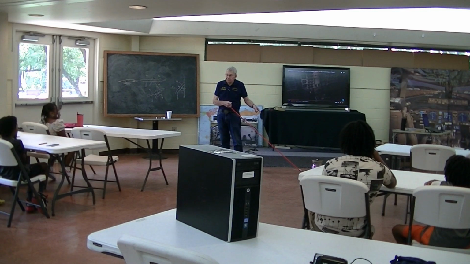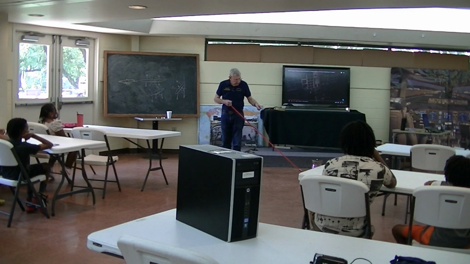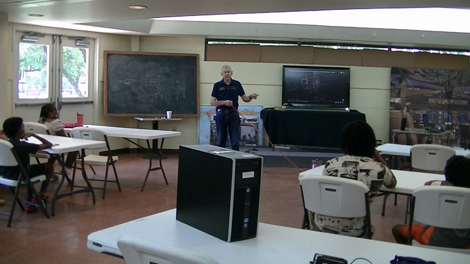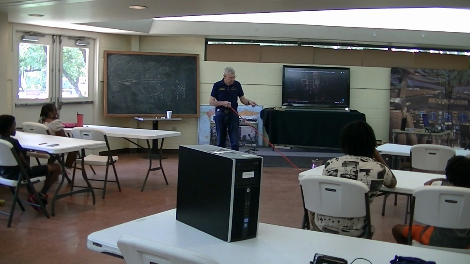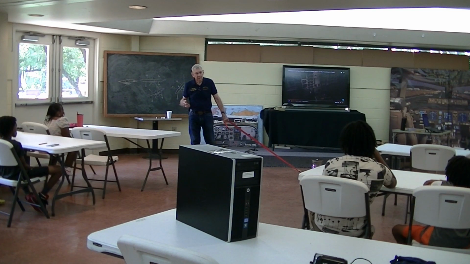If the airplane is just sitting on the ground and there's a pretty good wind blowing, let's say there's a 20-knot wind blowing and the airplane's sitting on the ground, and you get in, you turn the instruments on, and you look at the airspeed indicator, what would it say?